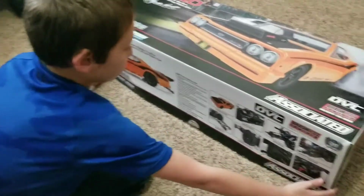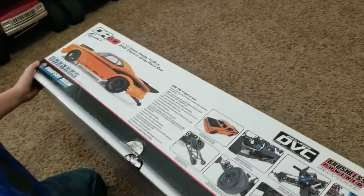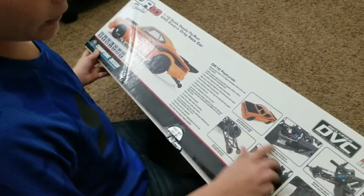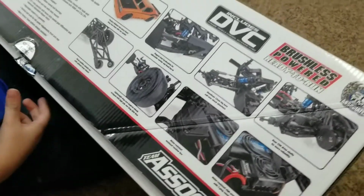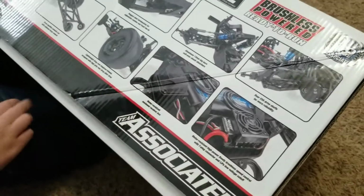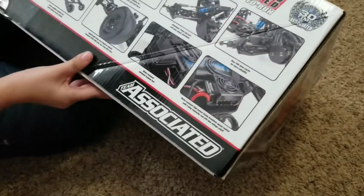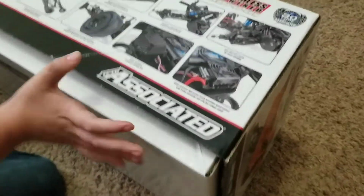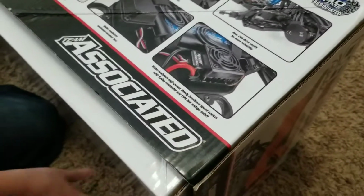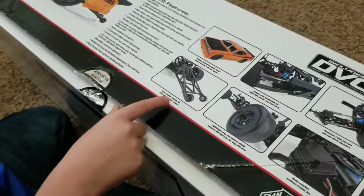Okay, so what's on the box there? We'll just go over the box real quick. I already cut it open for him, so I had to take a peek at it. There's talking about the 12mm shocks. These two we don't have to worry about. Yeah, the water-resistant receiver box and ESC. It's like, who's going to drive this in the rain? I know. Steel turnbuckles. What's the other thing? The CVA drive shafts. The wheelie bar. Wheelie bar, I was about to say that. All right. That's enough of the box.